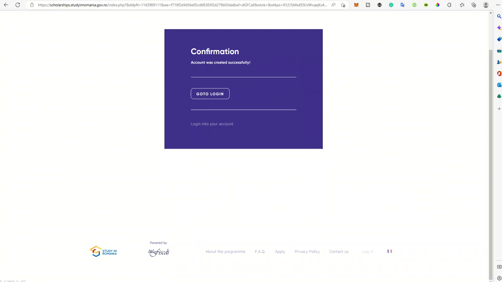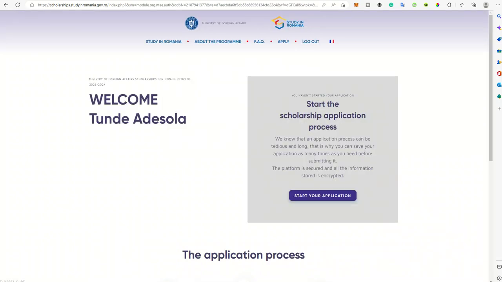So I've entered the code, but there's one thing you should notice. Once you check your email, especially the inbox, if you can't find the activation code, go to spam. You will find it in the spam folder. So go to the spam folder of your email if you can't find the activation code in your inbox. Now I just log in.